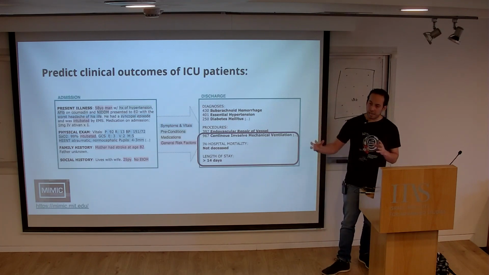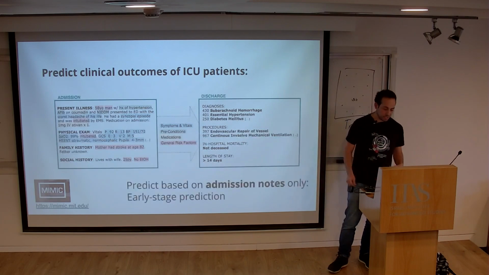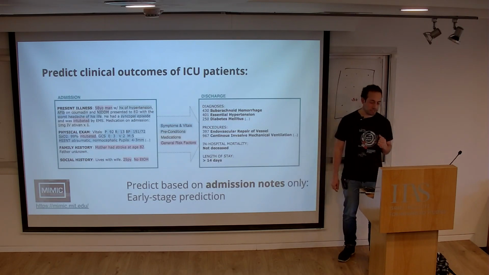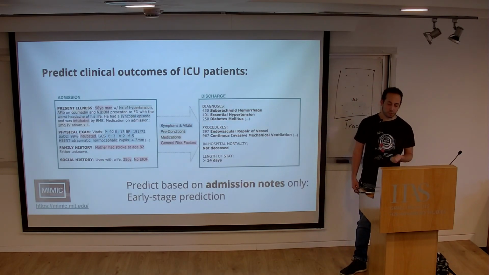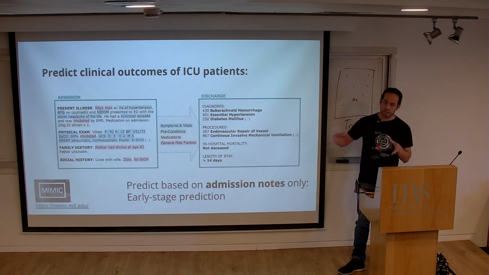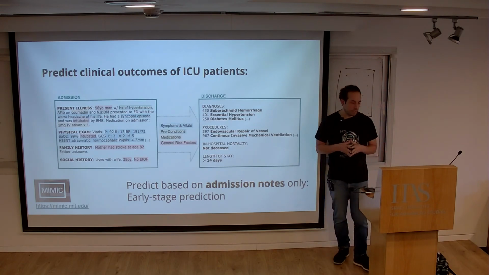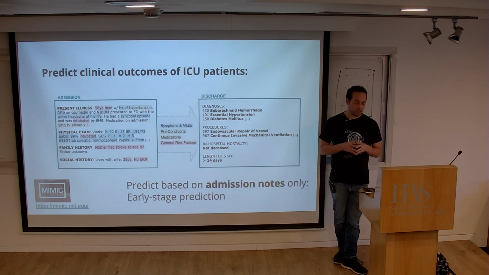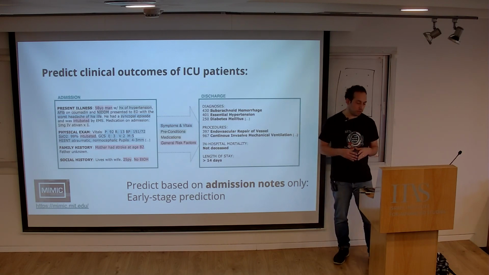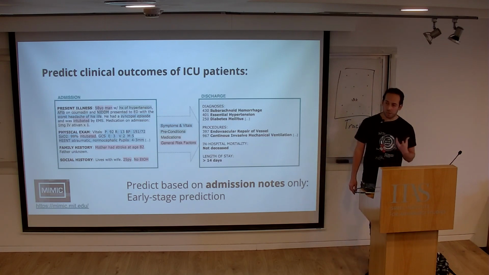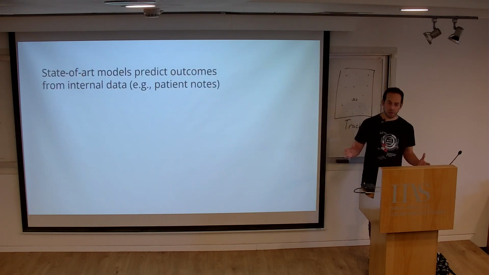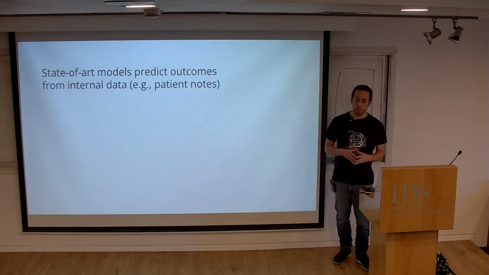We can take these outcomes and treat them as training signal supervision for training models that attempt to predict these things. In the work I'm going to show, we're looking at the admission notes only. So it's a form of early stage prediction, because during the ICU a lot of knowledge is gathered incrementally and temporally, and most work makes these predictions on a rolling basis based on more and more knowledge. Here we are in a harder setting, looking only at the admission note and trying to predict into the future.